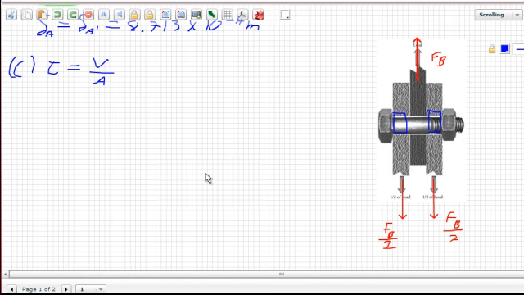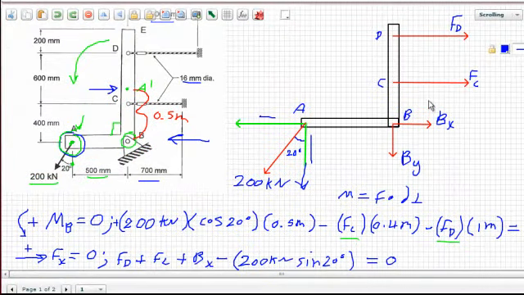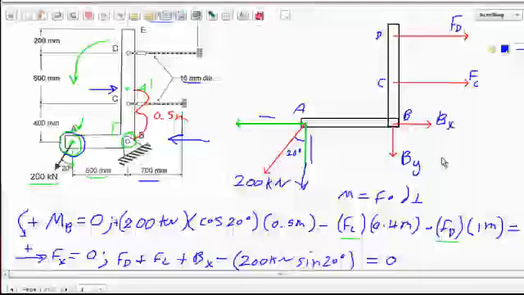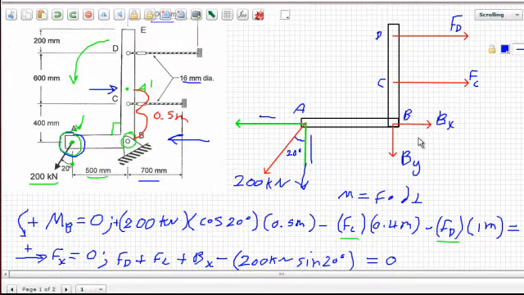So what they want to know is what the shear stress at a single area is going to be. And so in order for us to find out what it is, we actually have to figure out what FB is. So if we need to find FB, we know that FB is made up of the following. The magnitude of FB is made up of the addition of the two reaction forces, Bx and By. Right, so if we go back over here, we're gonna need to add Bx and By together in order for us to get the resultant force Fb, which is the force created by the bracket on the pin.